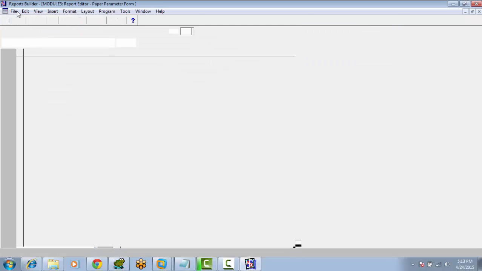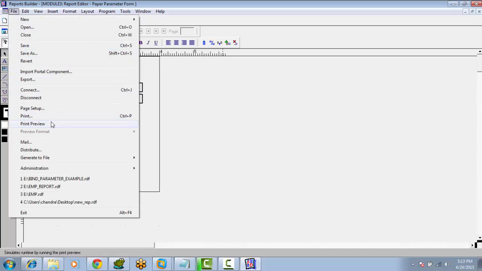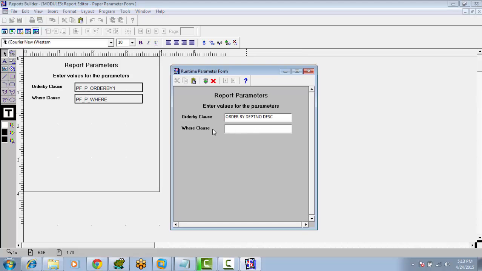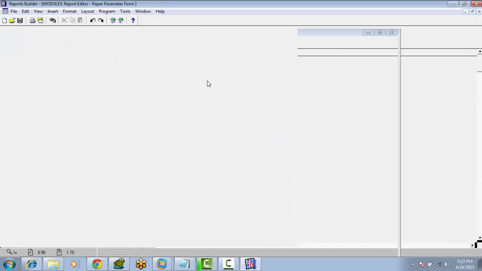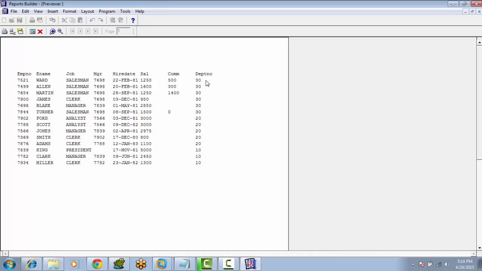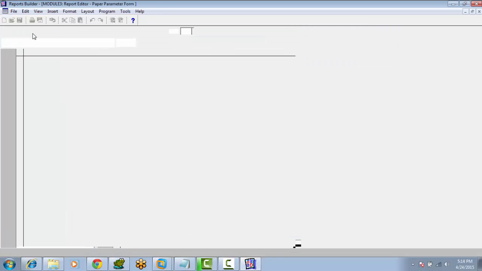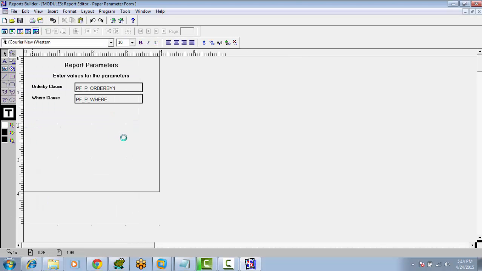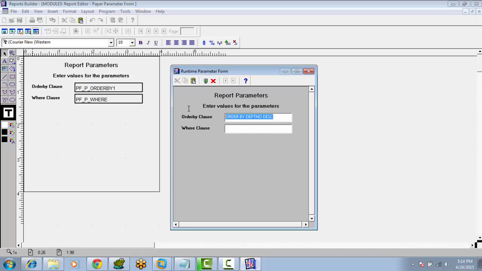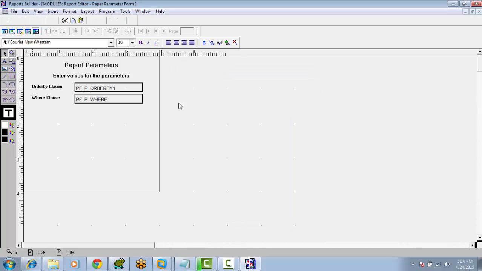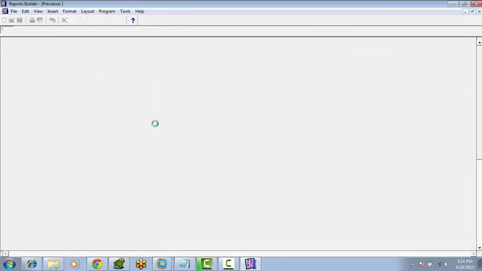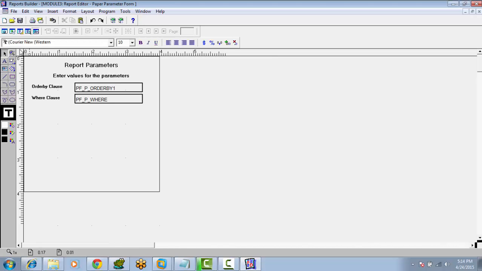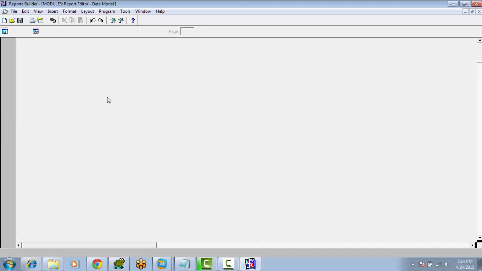If we don't pass where clause, what happen? Null value will be replaced. Null value means we will get all employees data. I am not passing the where clause, no problem, it takes null. So we will get all employees data. If you don't pass order by clause also, no problem, it takes null value, because without where clause we can write a query, without order by clause also we can write a query. Now we will see how to change the from clause.